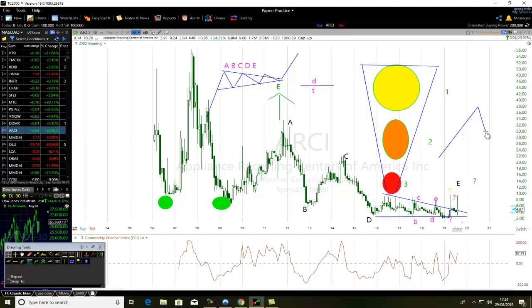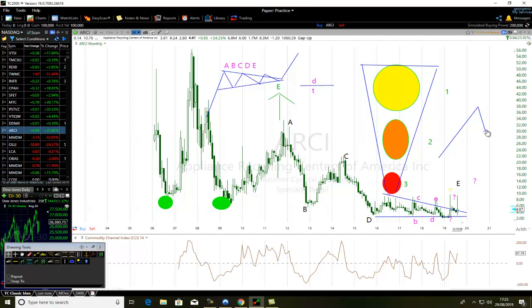So one corrective phase is completed. So we see the impulse wave, or the motive wave, or a trending phase, and then you see one distinctive corrective wave. At the end of that distinctive corrective wave, you are expecting another impulse wave. But behold, after the first corrective wave, we see the correction is prolonged, is going on more. So if the correction is taking long, talking about the duration of the correction.